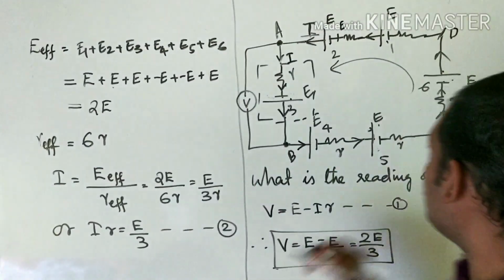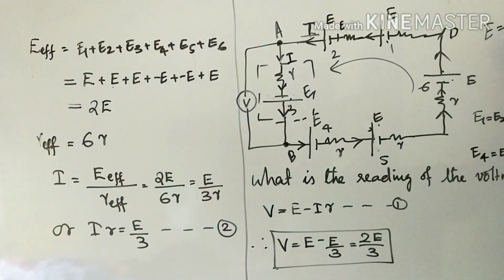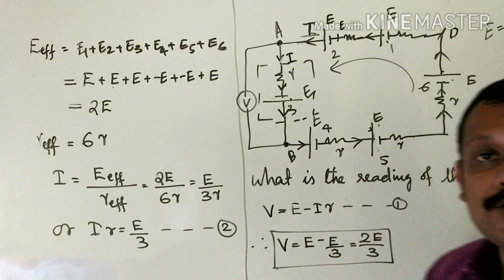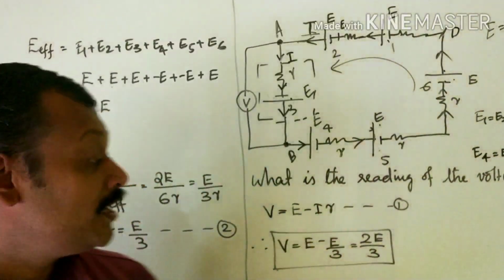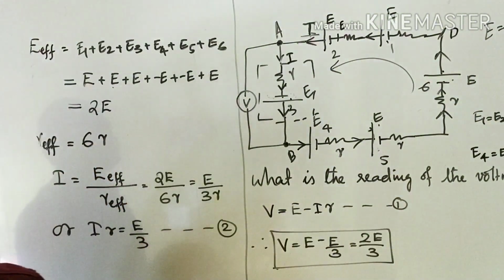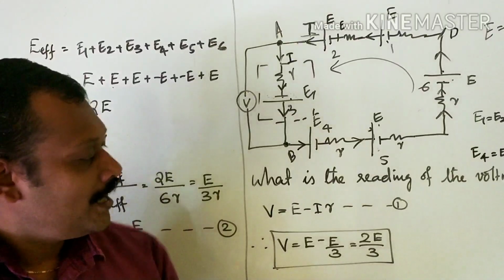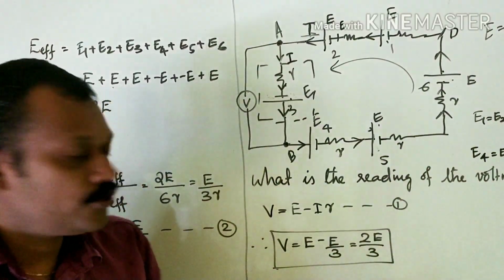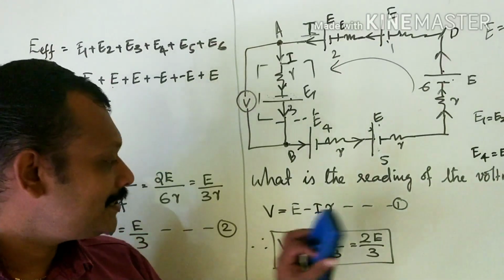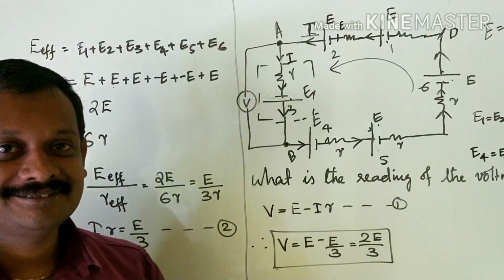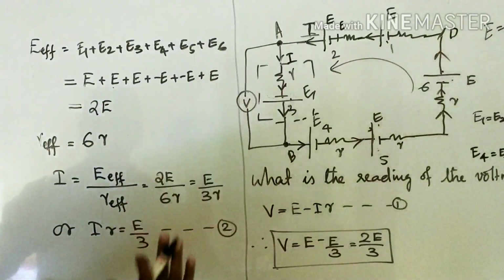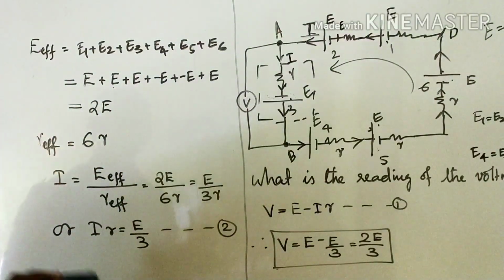In this year's question, the value V was given to be equal to 5 volt. Then your answer will be 2 into 5, 10 divided by 3 volt. 10 by 3 volt is the answer to this question. Ready? Answer is 10 by 3 volt. That is an important thing to understand. Okay? Clear? Now, based on this question, I can say one more idea.